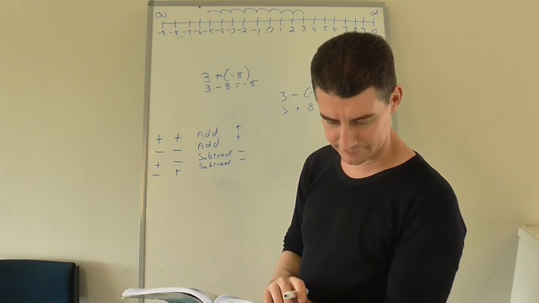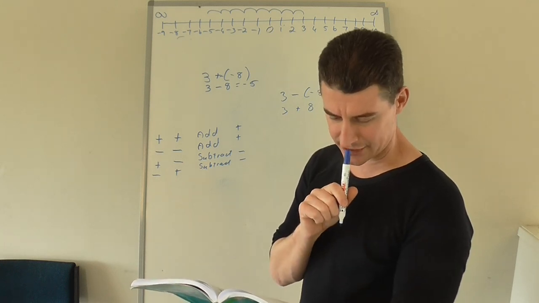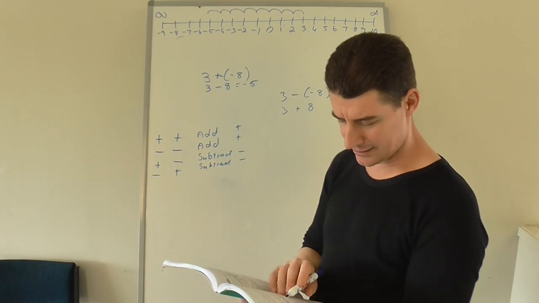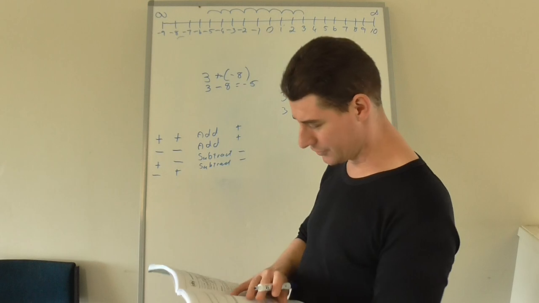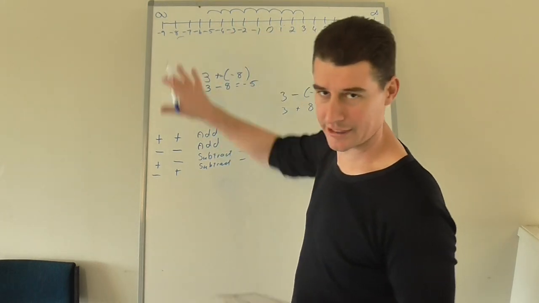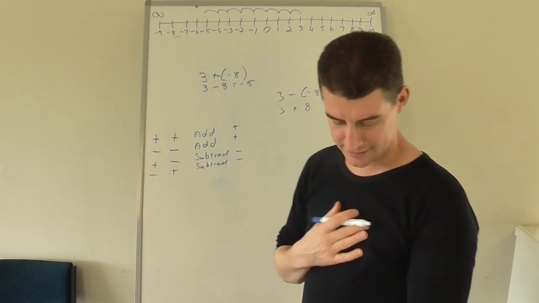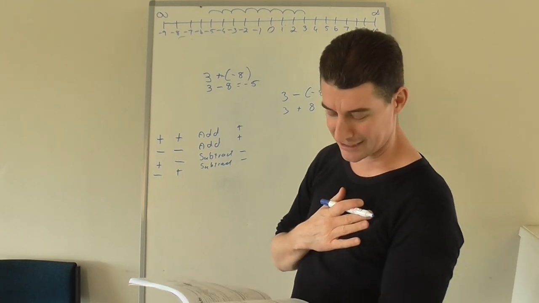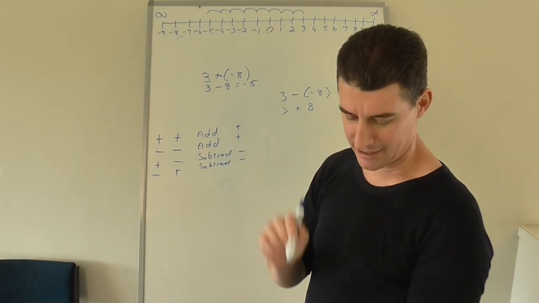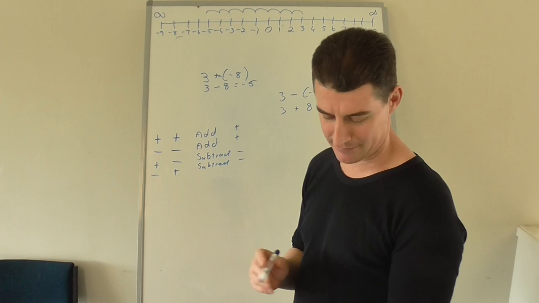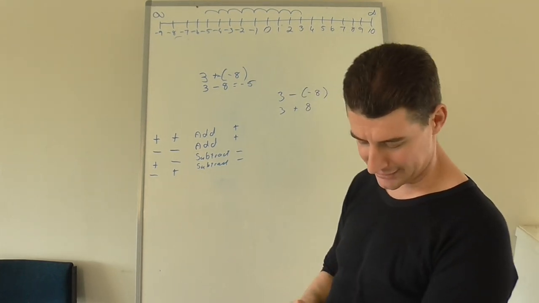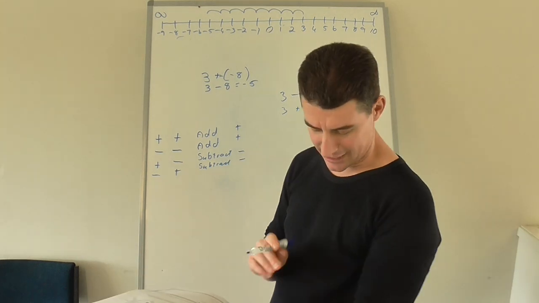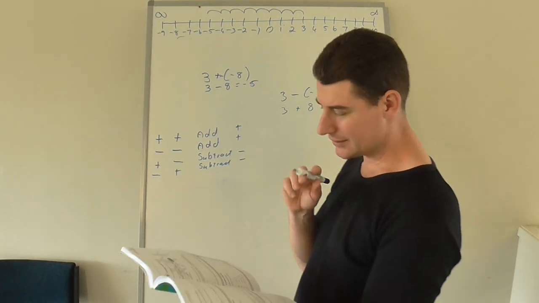For subtraction of any integers, say a minus b, we always mean a plus minus b. Okay, that's just going to confuse you. Just basically do what I told you here. So if we've got minus 602 minus minus 71, that will be minus 602 plus 71. Okay, so let's look at multiplication.